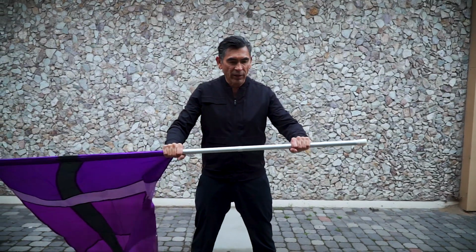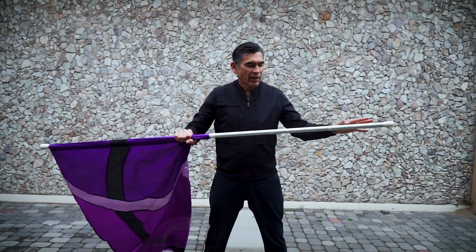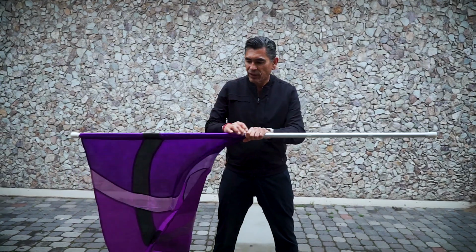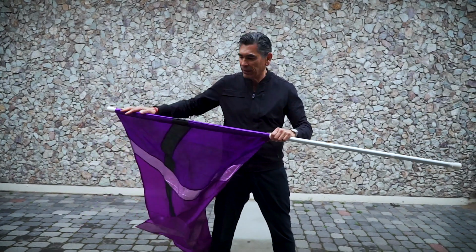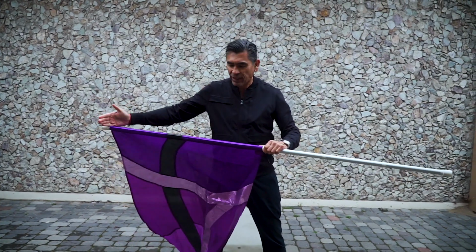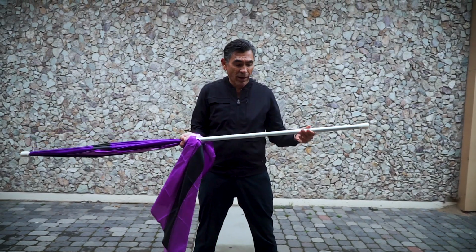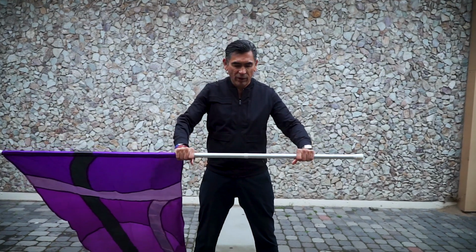So we're going to start off with knuckles up. I've divided the pole into three parts. If you take a yardstick or a ruler, every single section of it is 12 inches, 12 inches, 12 inches, and the flag part is a full 3 feet. So there's a section here, section here, section here. So kind of cool that the pole is actually 6 foot long, so you're able to put your markers where they belong. So with this one, we're going to start off with knuckles up.